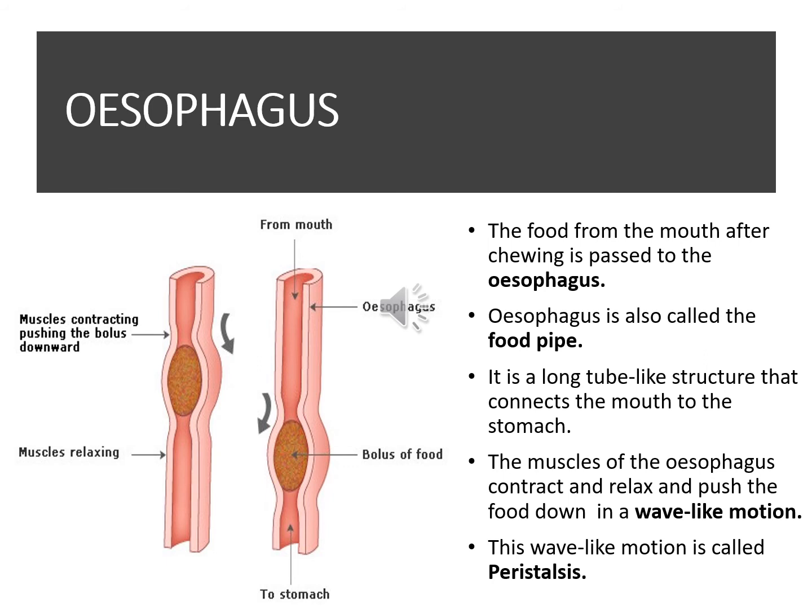In the adjoining figure, children, you can see that from the mouth the food passes into the esophagus, and by means of contraction and then relaxation, the food is pressed or compressed and gradually pushed down the esophagus until it reaches the stomach. And this rhythmic wave-like motion, that is the alternate contraction and relaxation of the muscular wall of the esophagus, is known as peristalsis.